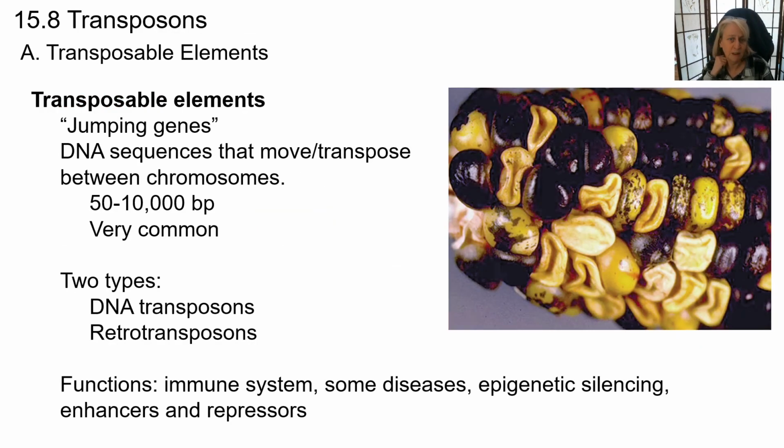Transposable elements are those jumping genes. They move between chromosomes. They're very common. I've got an example here of transposons. I have these little jumping genes, these little pigments representing where genes have jumped from place to place. They're very common. We think that they have a major role in making our immune system work, so that things move around from chromosome to chromosome and allow us to respond adaptively to diseases as they infect our bodies, in a way that is beyond just randomly generating our immune response proteins.